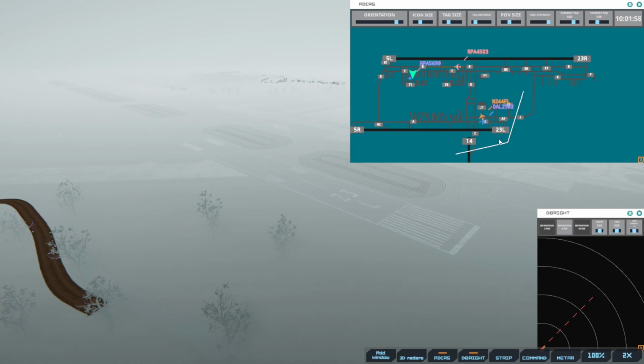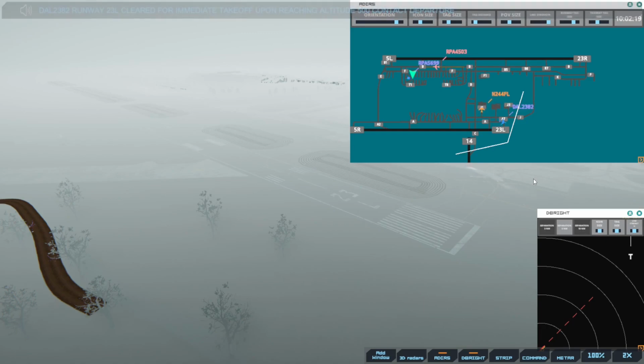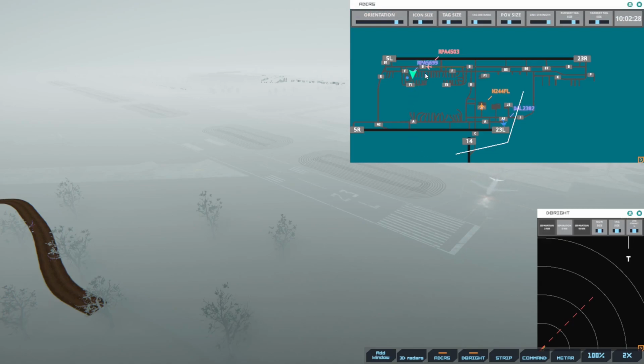So we are clear. Delta 2382, runway 23 left, cleared for immediate takeoff upon reaching altitude 500. Contact departure. Runway 23 left cleared for immediate takeoff upon reaching altitude 500.